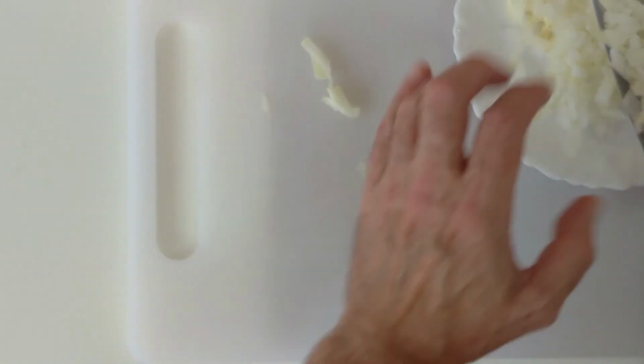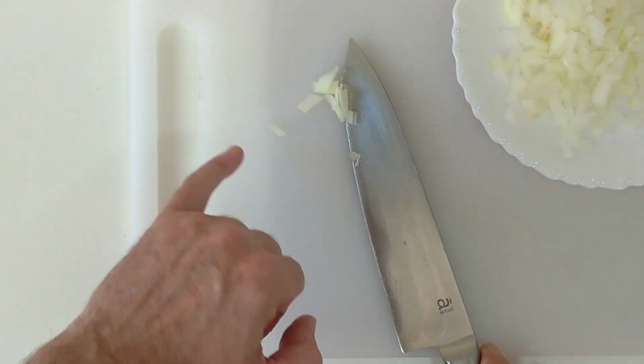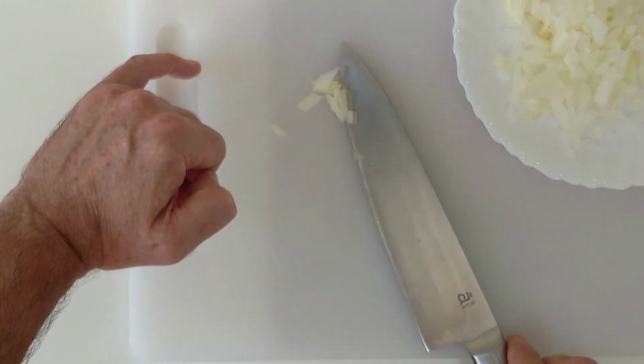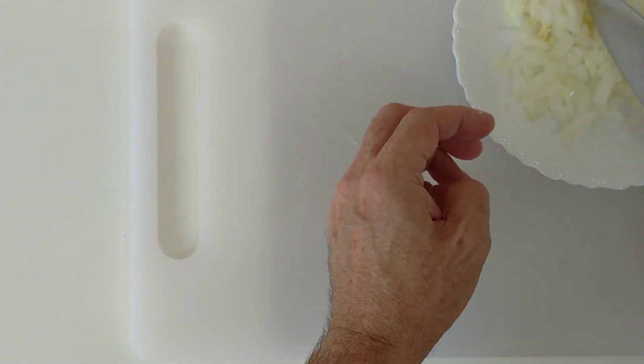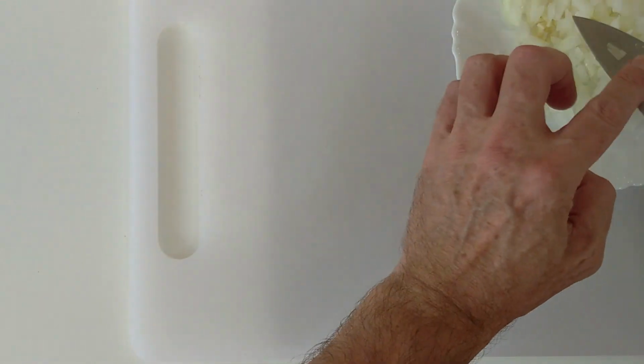I cut myself yesterday, you wouldn't believe how, with this chopping board. I was washing it, and somewhere around here, it is really sharp. I just sliced my finger slightly. Can't wait to get a new one.